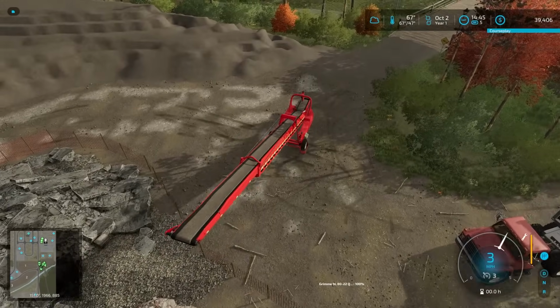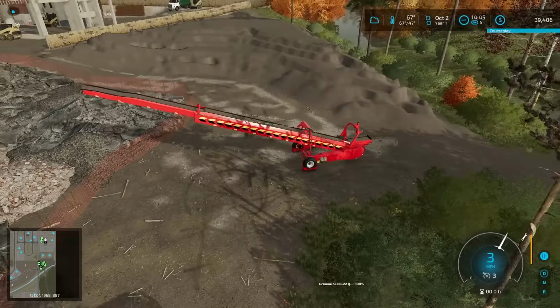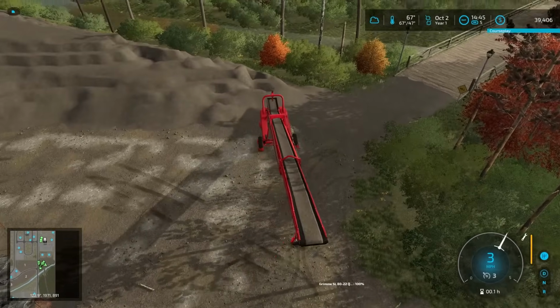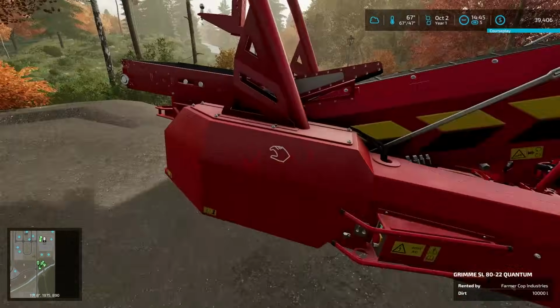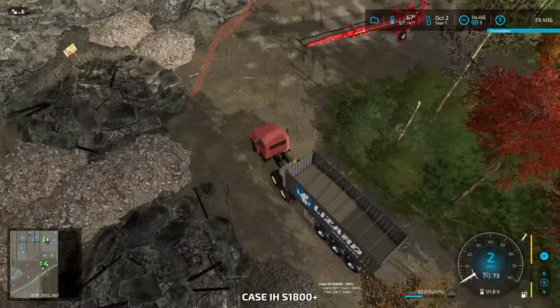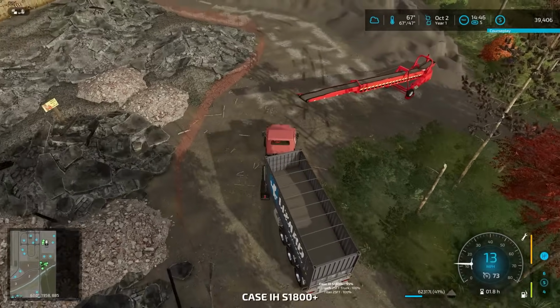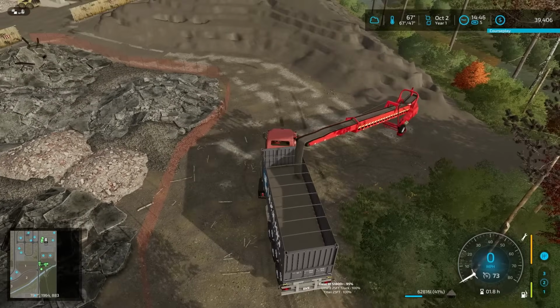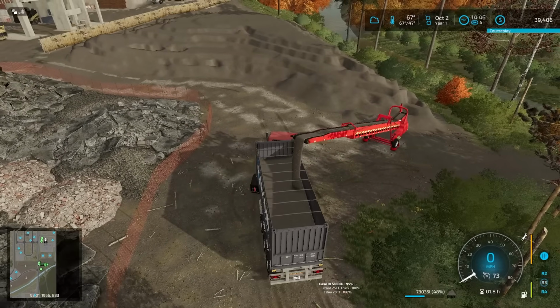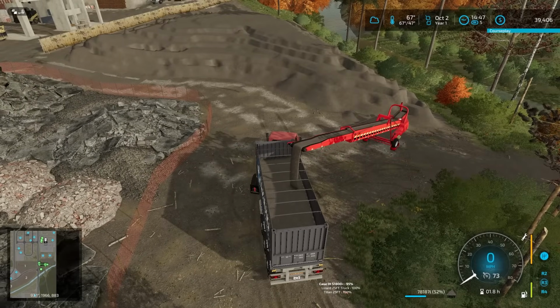It's full right now, which is fine. I'm going to pull it so it can only get dirt, or at least it only has dirt in its immediate vicinity. There, that should be fine. And then we will pull this under. Okay, and that should just load right up all the dirt that we could ever want and beyond.